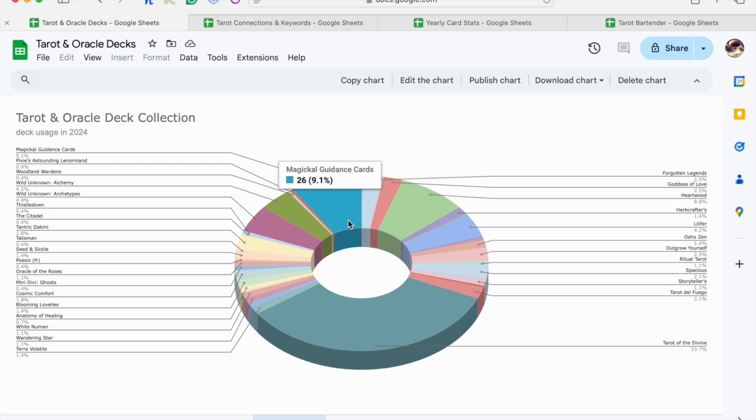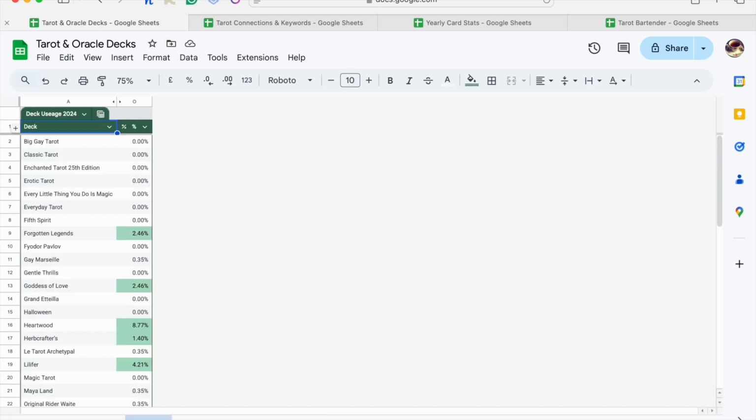Magical Guidance Cards, I don't know why it's gone this colour. I did have them all nice, but it's gone a bit wonky. Magical Guidance Cards, Wild Unknown Alchemy, Wild Unknown Archetypes, Forgotten Legends, Lillifer, loads and loads of great decks in there. And that's the percentage list.